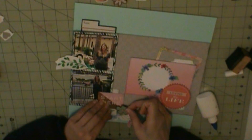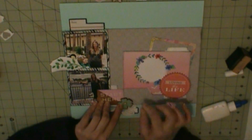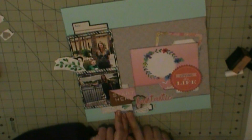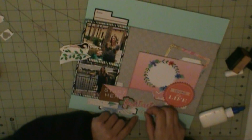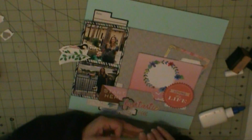So anyway, that circle that says something in life is from past kits. I have that journal card behind the photos. That is a die cut from Pink Paisley in the current kit. I want to say the photo frames and that tab is probably as well. And the start here and that card underneath there. But I know that die cuts there on the Project Life card at the bottom right corner are embellishments from past kits. And so is that cork piece. That flower. Yep, that one is from a past kit.